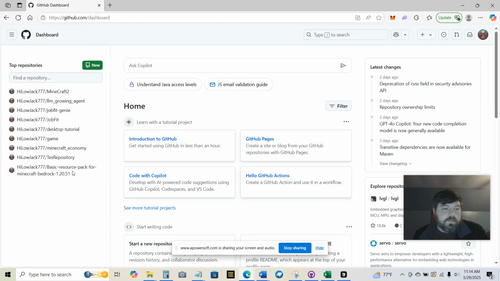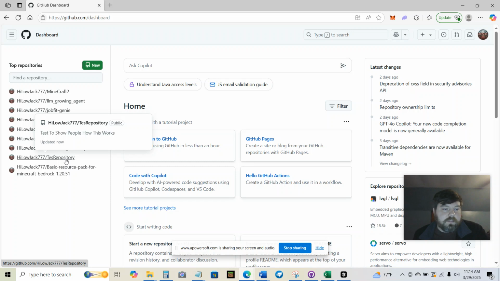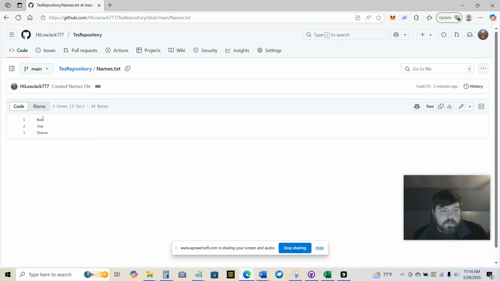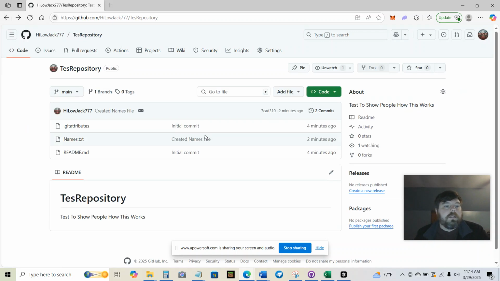Let's see. Show more. There it is. Test repository, and we've got our names file in here: Bob, Joe, and Steve. And that's how that works.